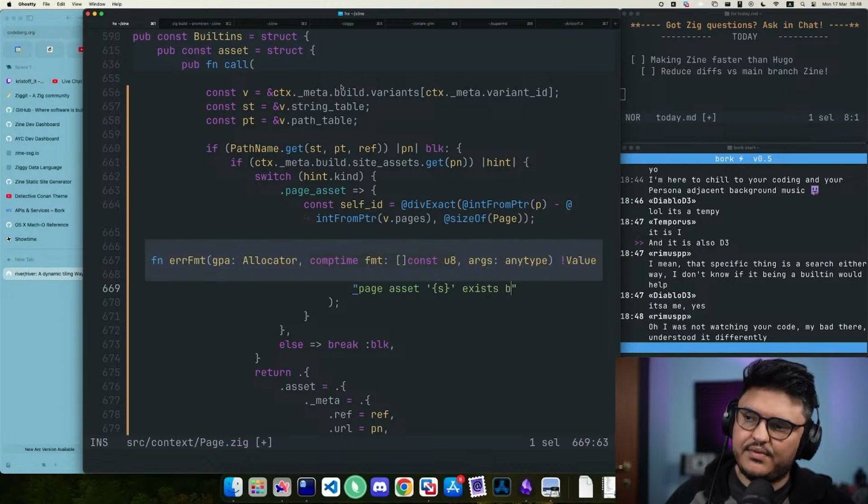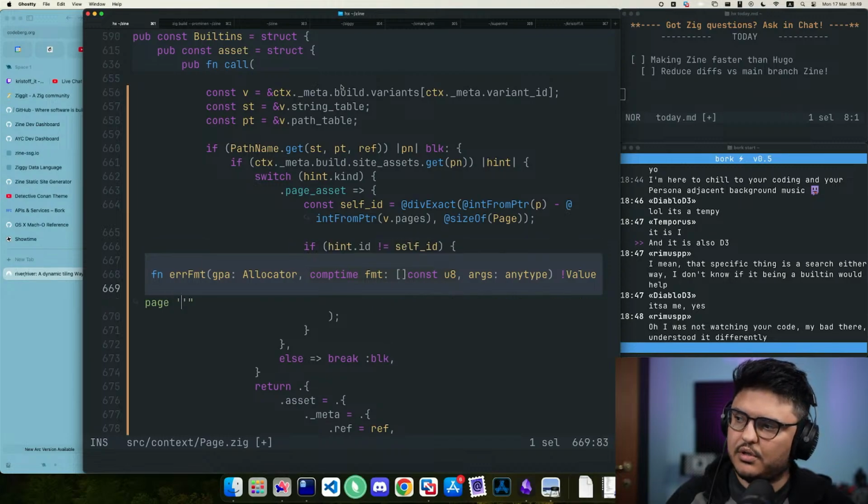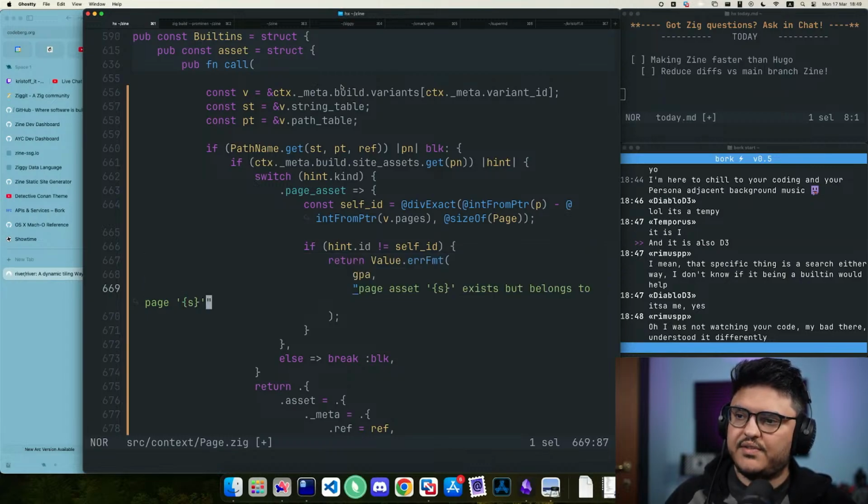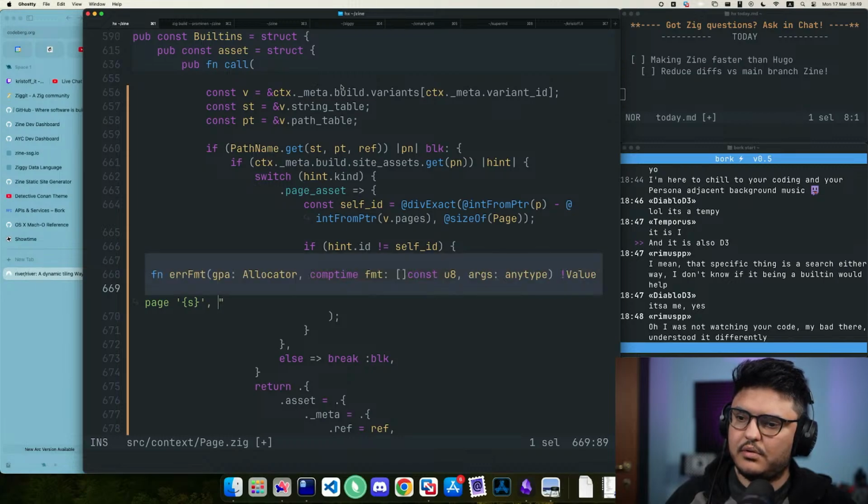Page asset exists, but belongs to page. And then we need to print the other page. Page asset exists, but belongs to page. Use to reference an asset that belongs to another page.